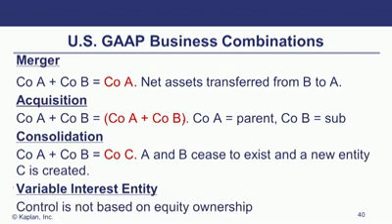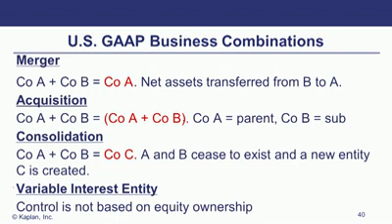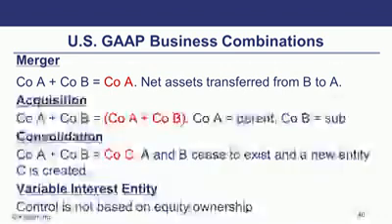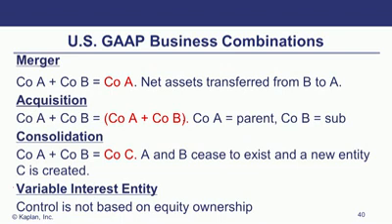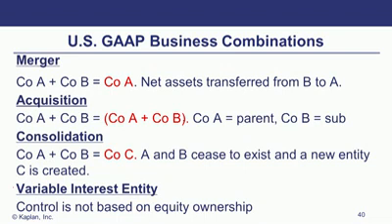Okay, let's look at a variable interest entity, VIEs, a US GAAP phrase. Often we're going to refer to these under IFRS as special purpose vehicles or special purpose entities. Here, the key is that control is based not on equity ownership. So the majority shareholder may not have the risk and the reward of this entity. Now consolidation, we're going to see, certainly post Enron, is based on risk and reward. If you have the risk and reward, it's going to be your subsidiary. You're going to be forced to consolidate, whether you have one share or whether you have all the shares. Okay, so control is not based on share ownership with a VIE. We'll talk more about those later.